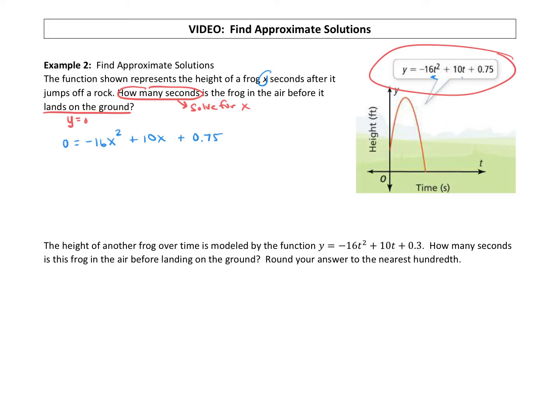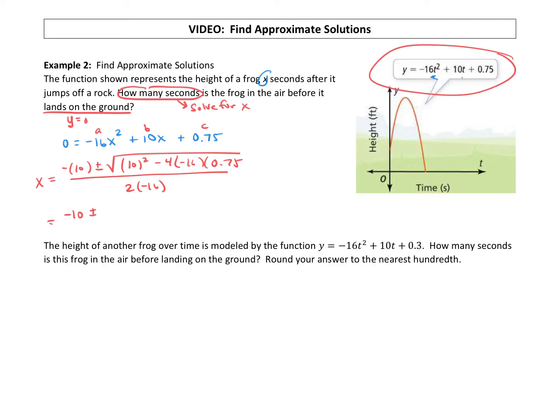All right, so I'm just going to identify our a, b, and c by writing a, b, and c above. And now we're going to plug those numbers into our quadratic formula. So again, x equals negative b, so negative 10, plus or minus the square root of b squared minus 4ac, all over 2a. So I just plugged in the a, b, and c as I was writing it out. When we start simplifying, this negative 10 is just a negative 10. We didn't have the double negative on that one.